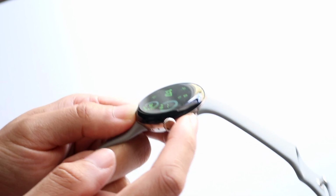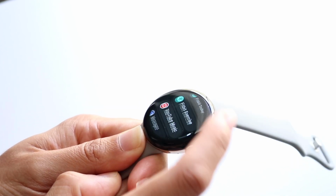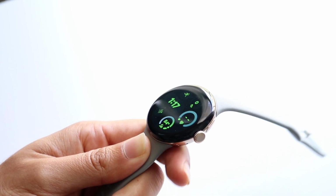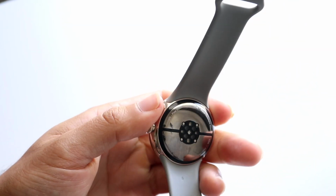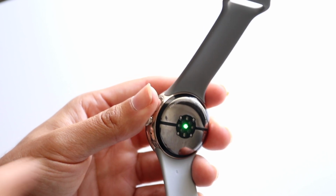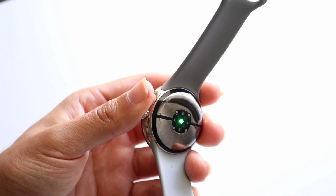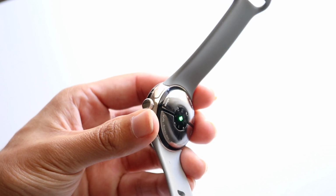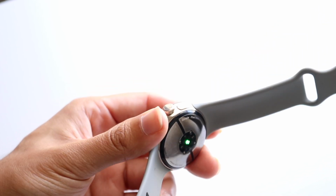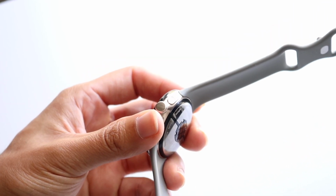On top of that, you're also getting your side button right here. So you can tap this if you want to see your recents, and you can swipe through and see all these other recent things too. On the back side, you're getting the standard wireless charging pad area. You can see this little green light right here, which is really cool. I actually do like that a lot, that little LED indicator. You have this top band, you have the bottom band here. But for the most part, on the exterior, I think it looks very nice, and it's something I like a lot about this type of watch.